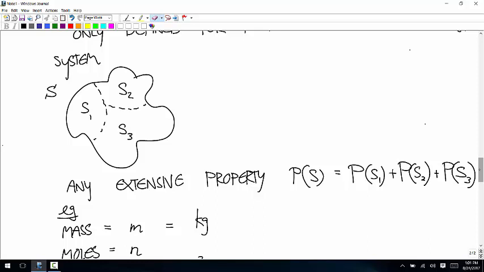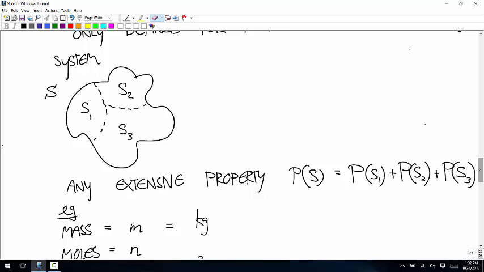So say that all three of these regions have the same temperature. If all of these were at 100 Kelvin, then the whole system has a temperature of 100 Kelvin. It doesn't have a temperature of 300. Same with pressure. If you have the same pressure everywhere, you would say that the pressure of the overall system is the same as each one of these, not the sum of them. So you can always do that mental check whether something's intensive or extensive by thinking of breaking up the region and adding up the components.